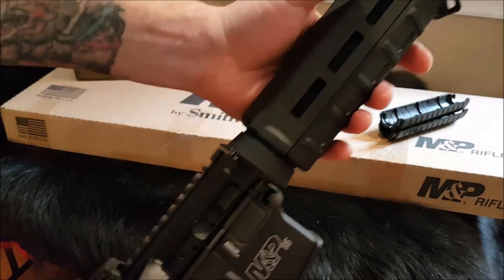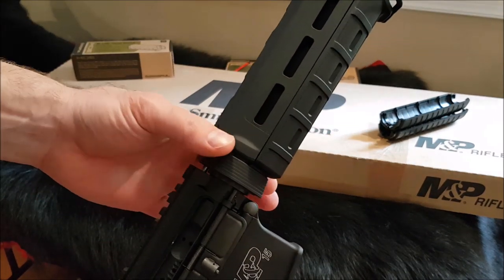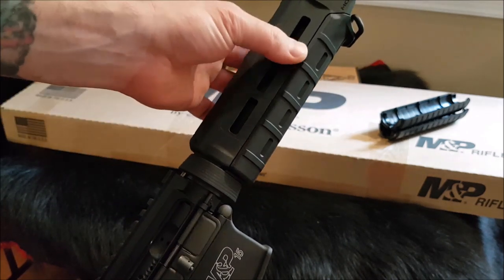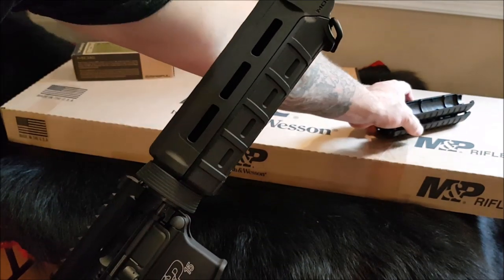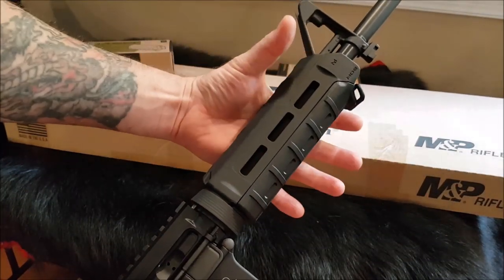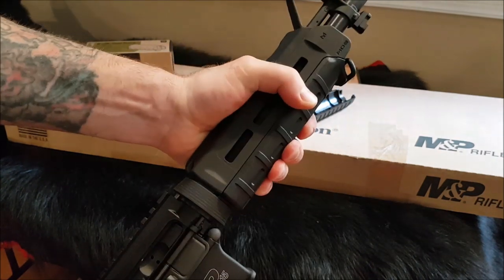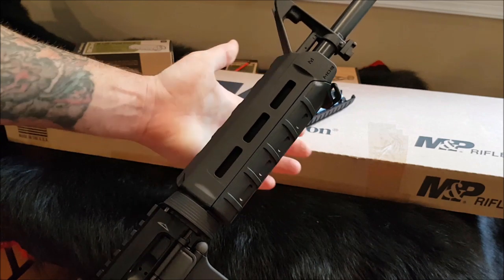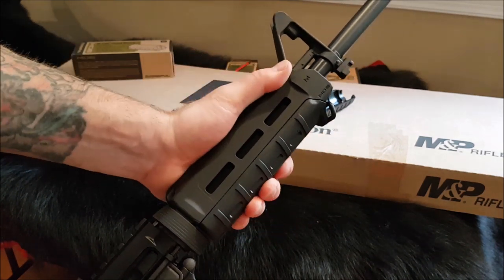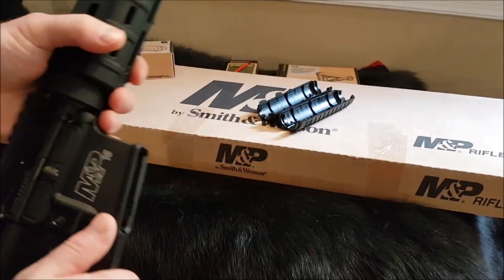But installing it is very simple. Like anything on an AR, it's very easy to do, to customize. Basically, you're just going to pull down on this ring. These two pieces come apart, just like this. And then the two new pieces come on, and you let go of that ring, and it locks back into place, and the handguard is installed. It's very, very simple, and only takes about 1 minute to do. So you guys won't have any trouble with that if you haven't done that before.